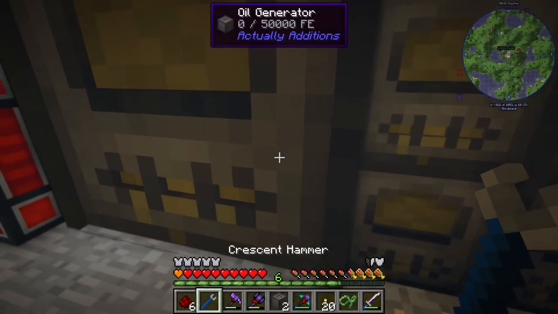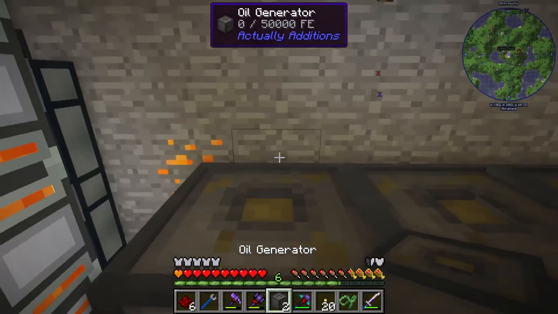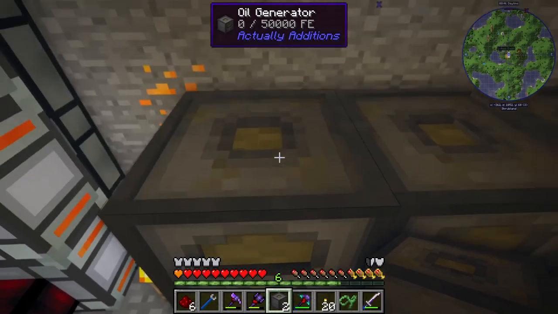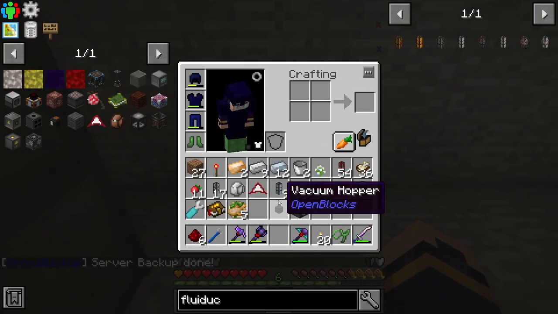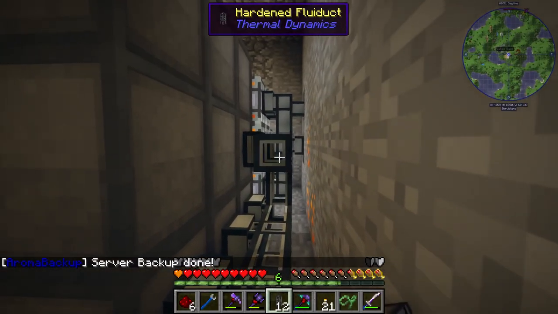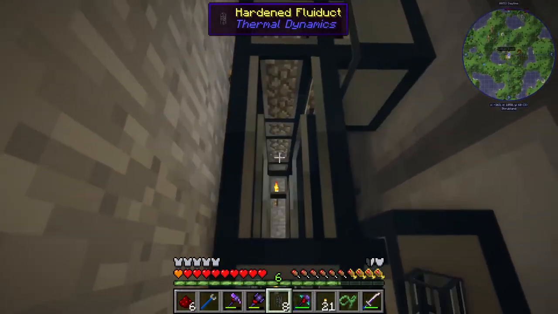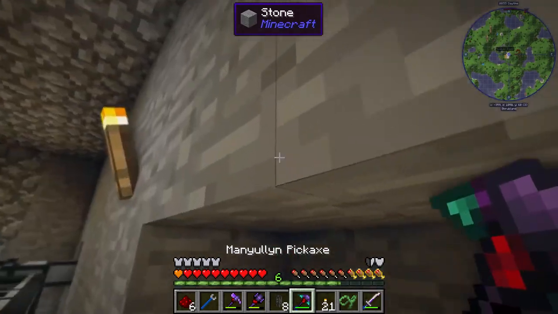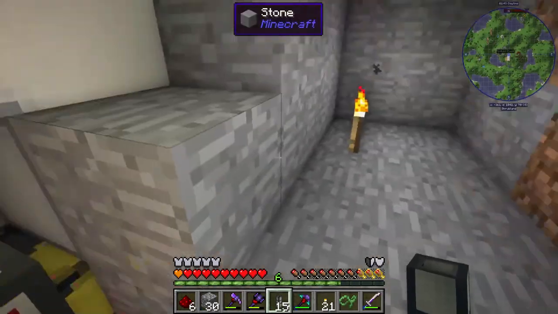Oh, no. Nope. Thank you. Oops. Oh, did it really do that? Of course it did. No, it didn't. There we go. Okay. Let's get our fluid ducts. 1, 2, 3. Okay, very nice. And then we're just gonna make a whole mess of this for now, but that's okay. I believe if we dig correctly, we should be able to get out of here. Okay, we found our way out of the basement.